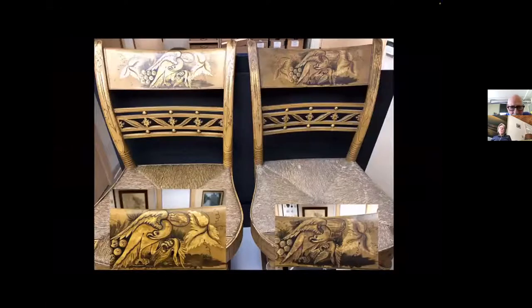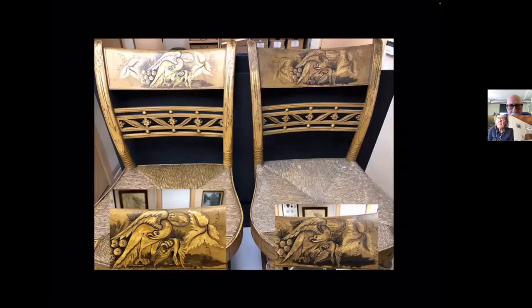Our chief curator, Elizabeth Farish, asked me to do some work on the objects that were going to be in the Wendell exhibit. I guess it was 2 years ago now. So I just wanted to show you a couple of those. These are two side chairs from a much larger group that are in the Stephen Chase House.